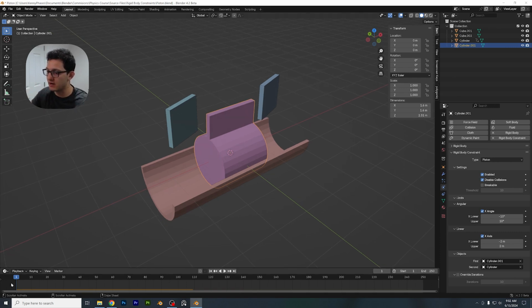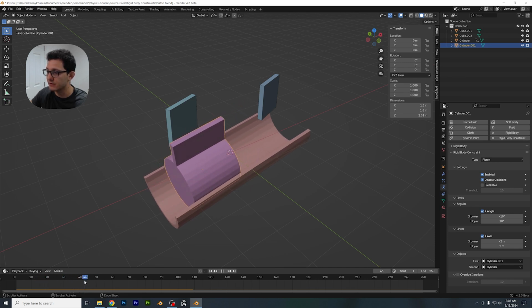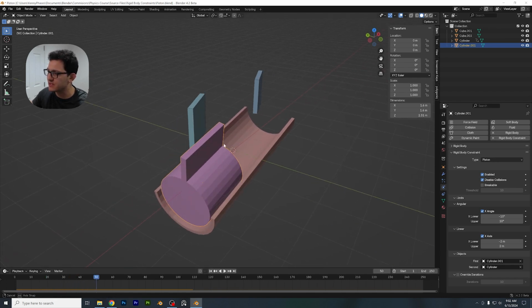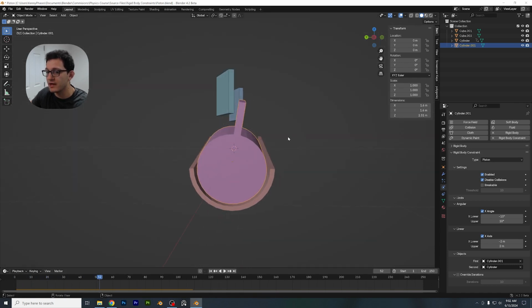This is our example right here. If we slide through, you can see that we have a channel that our cylinder is going through. It's limited in its constraint, but it can also rotate. And I added a little fin in modeling mode, so you can see right here in edit mode, I just kind of extruded one of those faces so that you can actually see how it's rotating as well. And I'll go to our side view here so you can see. Notice how it can rotate as well.